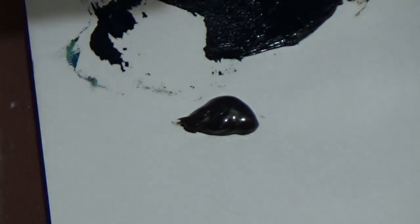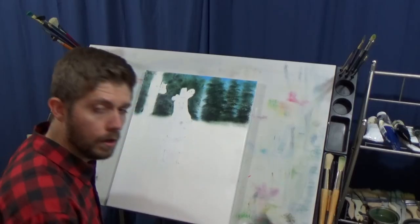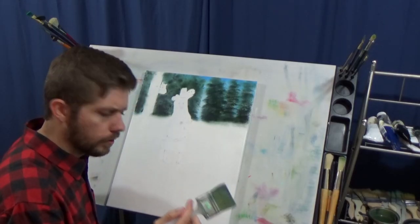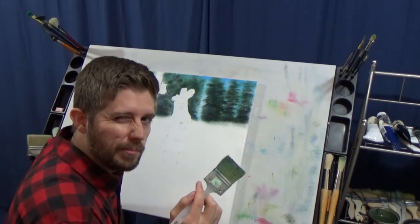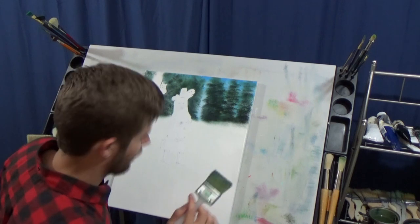You know what? I keep saying fandangle. That's like the word of the day or something. So we're going to grab that fandangle 2-inch brush, and we're going to go into some raw umber. Oh, I'm sorry, I pronounced that wrong. Raw umber. That's how I like to pronounce raw umber. I mean, raw umber. There we go.